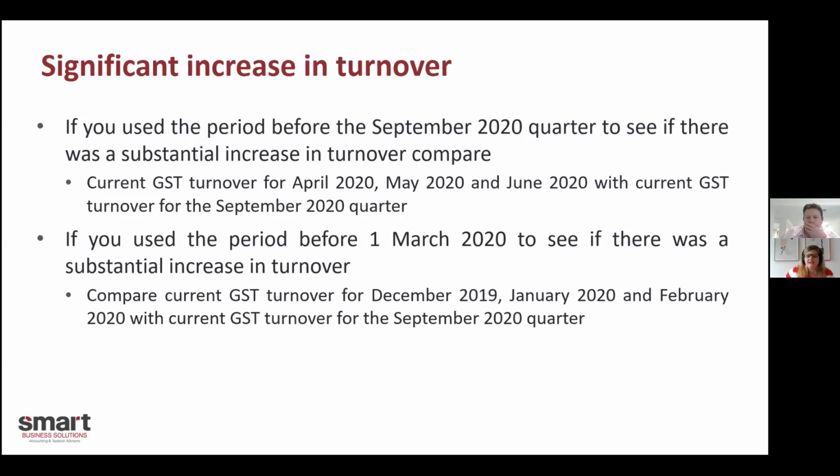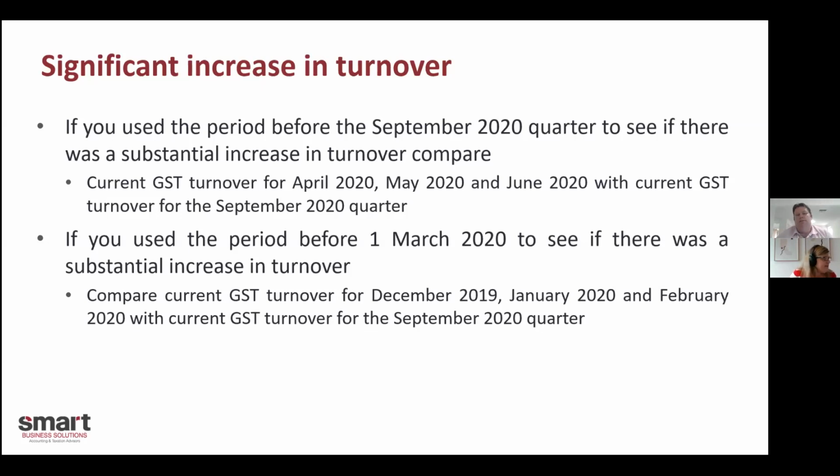I would suggest on that one, you're probably looking at whether it's irregular income. Yeah, I think the irregular turnover sounds like the best test. I would recommend that any entity that doesn't pass the basic test have a look at the significant increase in turnover and the irregular turnover, because some of those bars set to apply aren't actually that high. A 12.5% increase might not actually be that high, and you've got 12 in 3 months. Some might get that just by having some slightly irregular turnover. So I would go through both tests definitely, because you have a chance to fall into the other. I've had examples already where we thought, for example, that they would satisfy the significant increase in turnover. They didn't, but they did satisfy the irregular turnover. So it's definitely worth looking at both, but it does sound like irregular turnover to me.